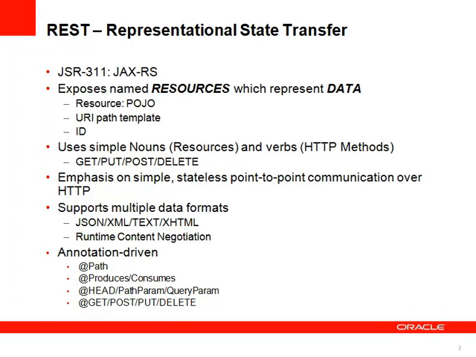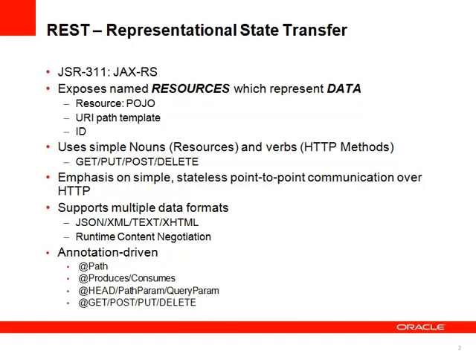REST is short for Representational State Transfer. The Java standard for REST is JAX-RS, and it is the product of JSR 311. The general approach to RESTful services is to provide access to resources which represent data. So your resource would be a POJO, and then you would have a URI that has a path template, which includes an ID that allows you to access that resource.